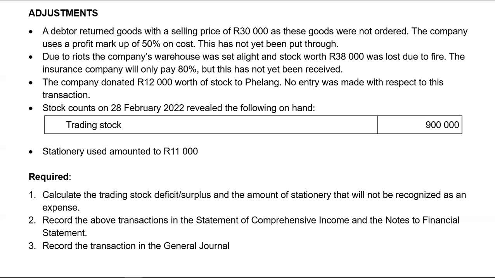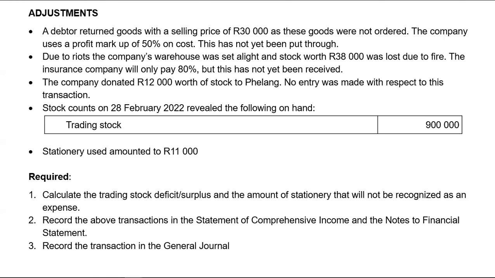We are only going to receive 30,400, but we have lost stock worth 38,000. So when you take that 38,000 and you minus the amount that we are going to be reimbursed, you'll be left with the amount that you will never get back. You've lost it. You will never get it. And that amount will be 7,600. And that 7,600, we are going to record it as a loss because we have lost it. We will never get it back.